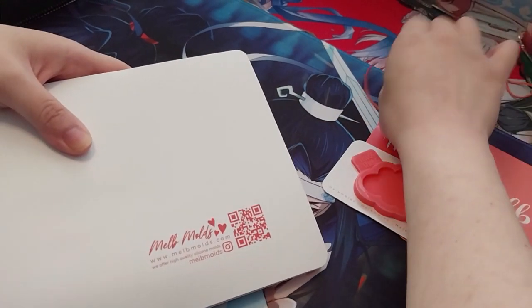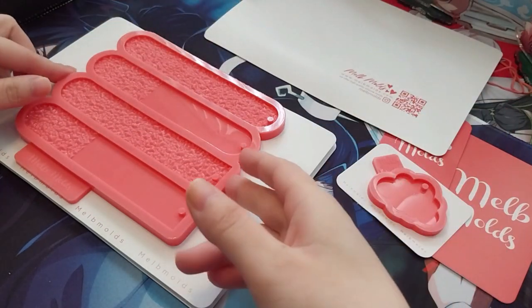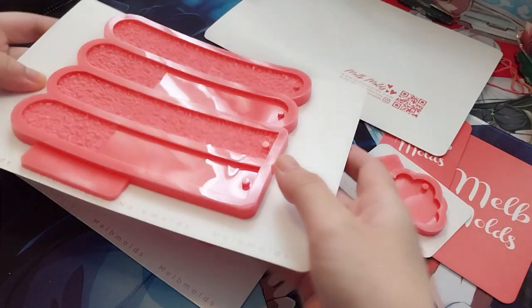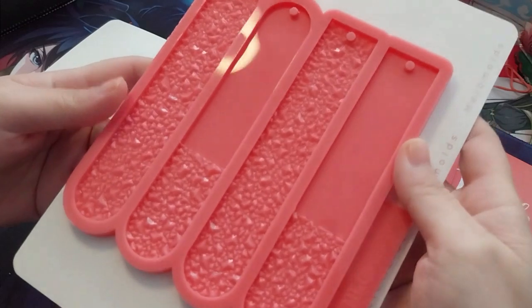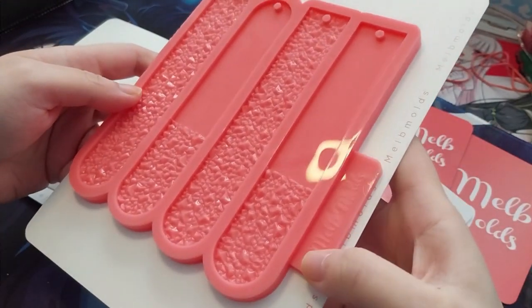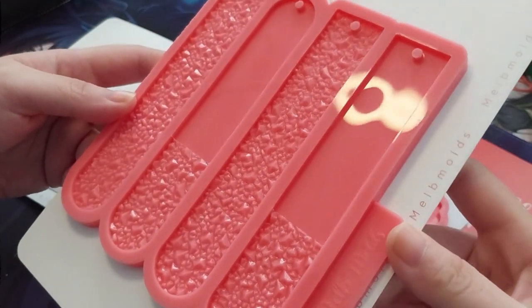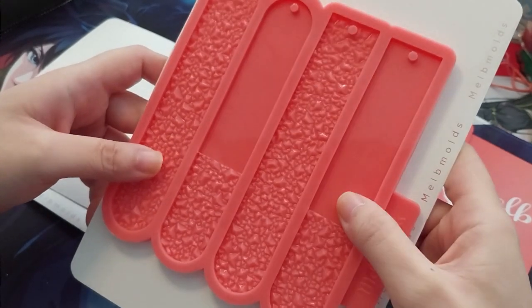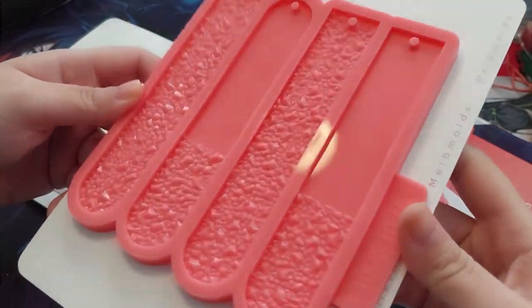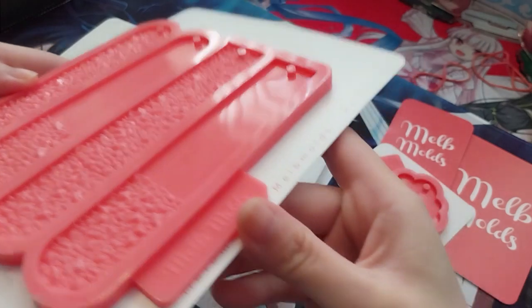And here are the two that I bought. So, first one is this. Yeah, I don't wanna give it away, so I'm just gonna. Here is a druzy bookmark mold. I actually don't have a bookmark mold, so I thought these textures would be pretty nice, and it would look very shiny too. Looks pretty shiny on the thing already anyway. So it should be lovely.